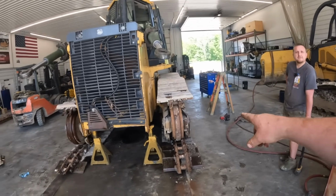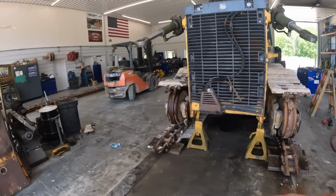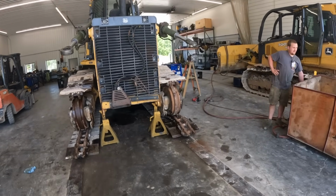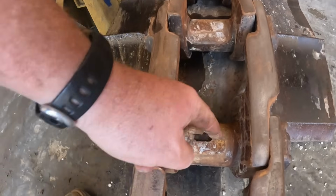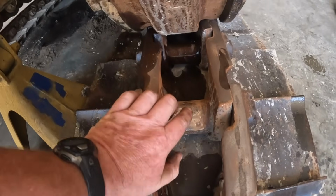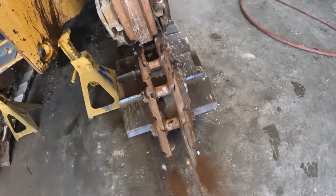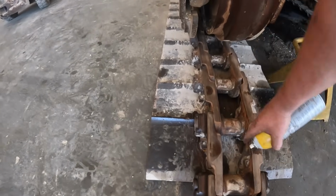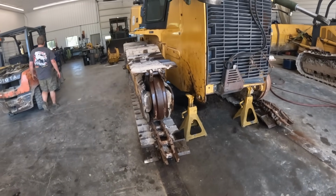I ain't under there. Well, this one track's down because they pivot there. Okay. So we can kind of pull this one out first, and that one should tilt up. You guys can see these things are absolutely worn out. You see that hole right there? That's actually the pin that's drove in through here, and this is what they call the bushing. You can see those are all trash. That one's wore through. No good. Those things wouldn't last at all, would they? No bueno. All right, we'll get those drug out and start taking the track frames off.